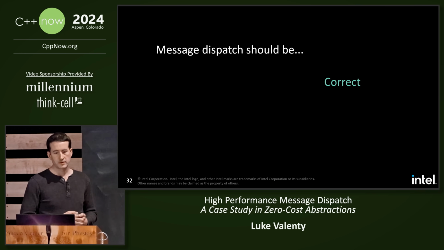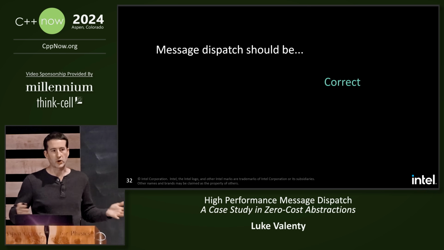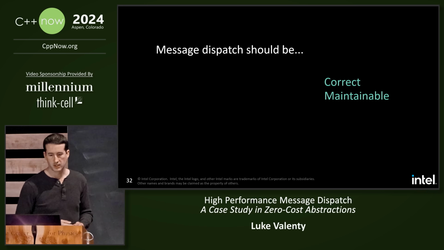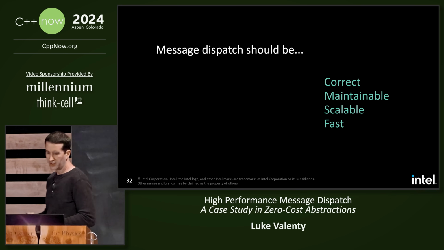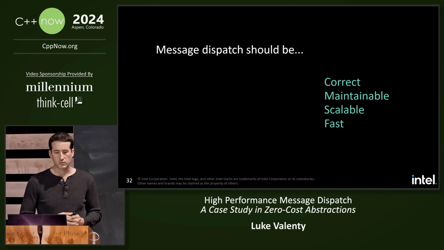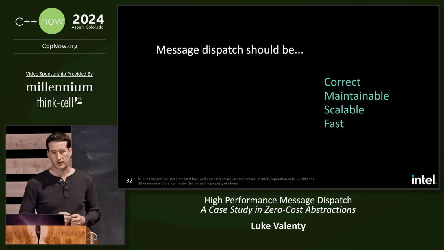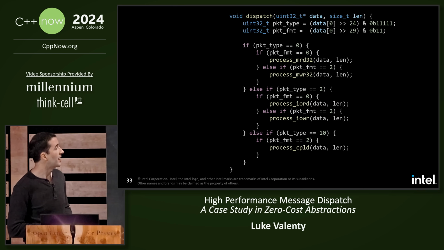But yeah, I always talk about what things should be. And the first thing is always it should be correct. It should be robust. It should work. It should do the thing it's supposed to do. But there's other attributes. We want to enjoy using it. We want it to be easy to do the right thing and hard to do the wrong thing. So let's start going backwards first.